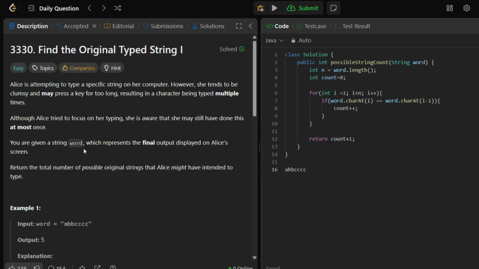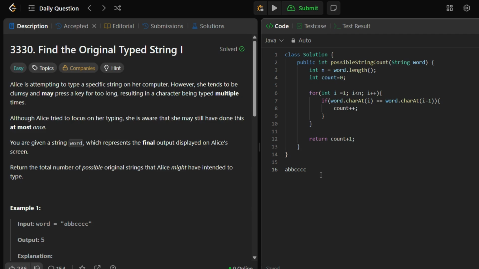You are given a string word, which represents the final output displayed on Alice's screen. Return the total number of possible original strings that Alice might have intended to type. So we need to find the number of possible solutions.